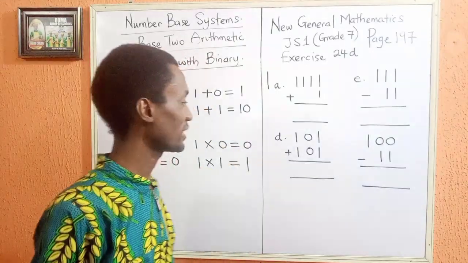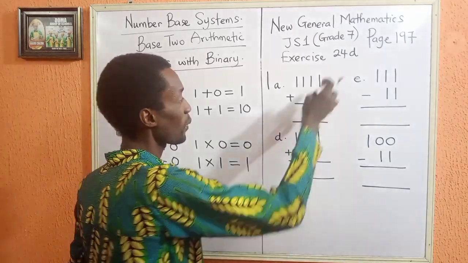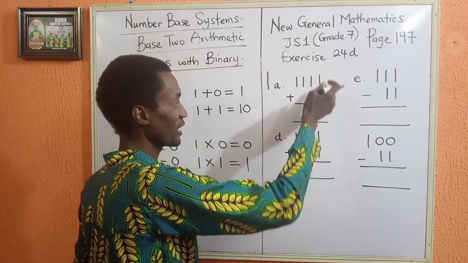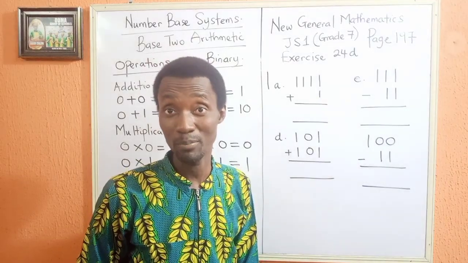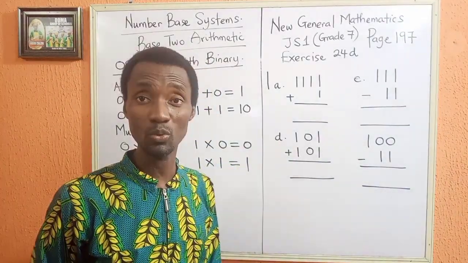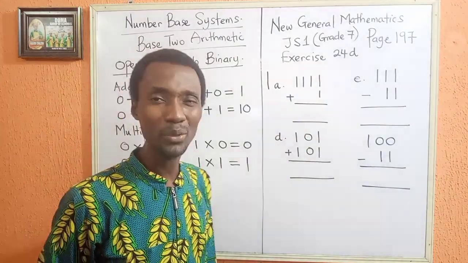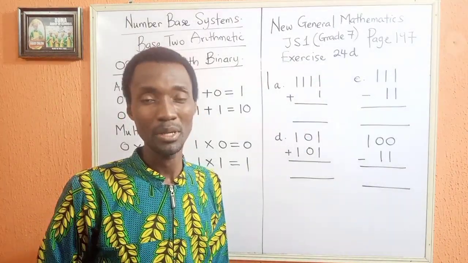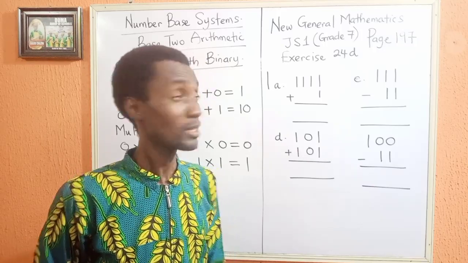All right, so let's look at this. Look at this very well. Now, 1 plus 1, we start with 1e. 1 plus 1 is 2 if we're talking about base 10. But remember that we're dealing with base 2. So 1 plus 1 will give you 1, 0, because I told you that there is no place for 2 in base 2. So this will be 1, 0.